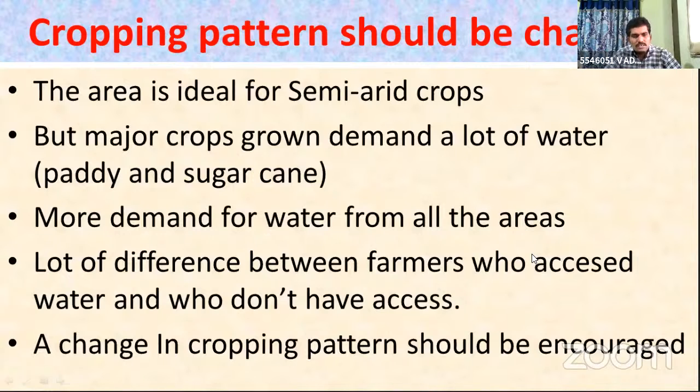To overcome that problem and subside the water disputes, the government should initiate a cropping pattern suitable for the availability of water in that area. A change in the cropping pattern should be encouraged. We have to encourage a suitable cropping pattern, suitable for the availability and stock of the water, which doesn't affect the groundwater. Then all the regions can cultivate crops equally or similarly. Otherwise, if we don't get a suitable cropping pattern, these disputes will increase in the future also, and we cannot solve them.